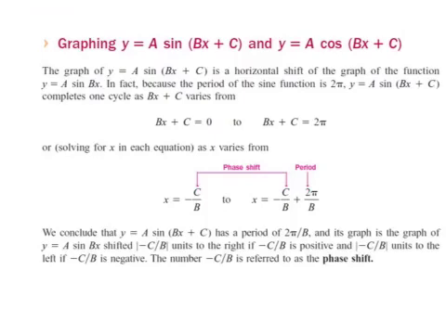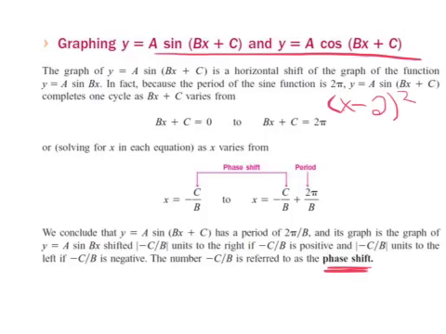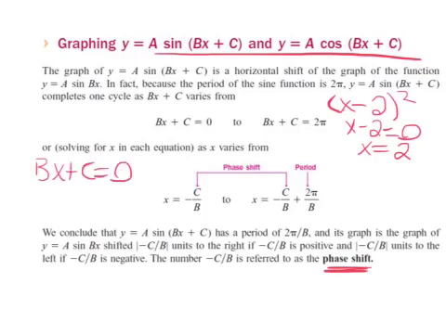Graphing with all of your characteristics here. Okay, a phase shift is like a horizontal shift, but in trig they call it simply phase shift. Remember when we had something like x minus 2 squared, and we wanted to find out how much to shift it? We would do x minus 2 equals 0, so x equals 2, so you do the opposite of what it is. You do the same thing for the phase shift. Take bx plus c equals 0 and solve for x. So bx equals -c, therefore x equals -c over b, and that'll tell you what your phase shift is.